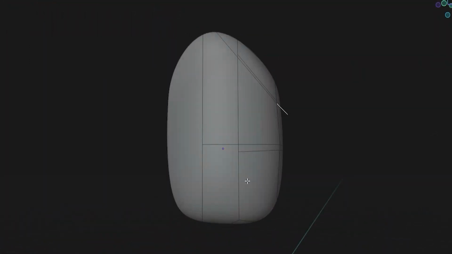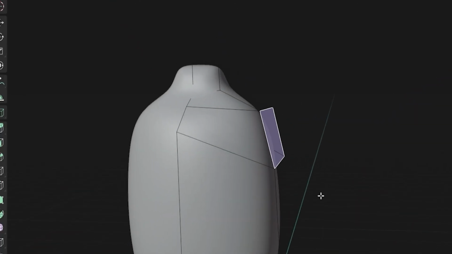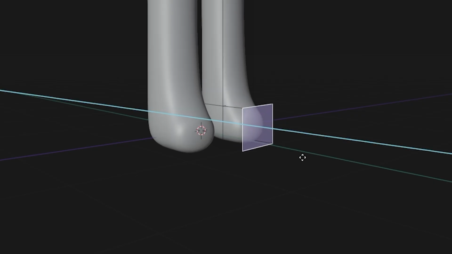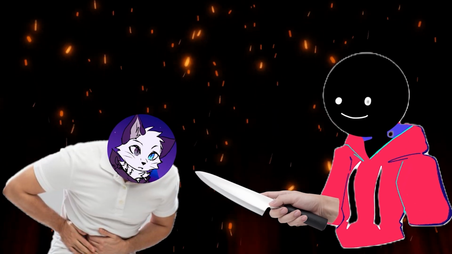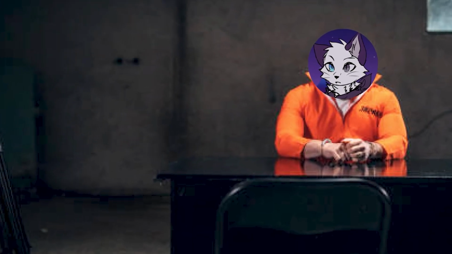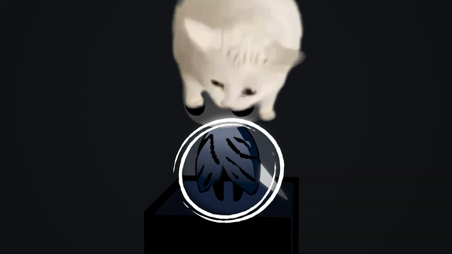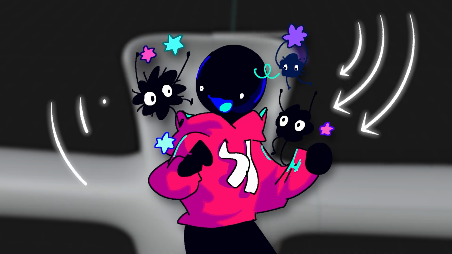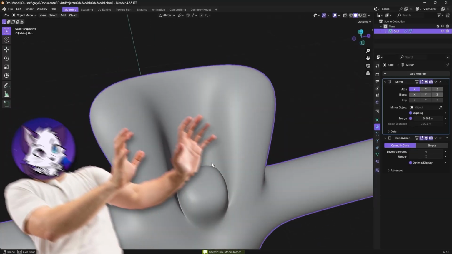I started by making the torso as usual, then pulled out some legs. Using the same method, I gave her a pair of arms and added her feet. Everything was going smoothly until she struck me at my most vulnerable spot. Alright, I'll confess, this is why all of my models are naked, because I absolutely suck at making clothes. And her outfit is no ordinary piece of clothing. It's my arch nemesis, the hoodie.